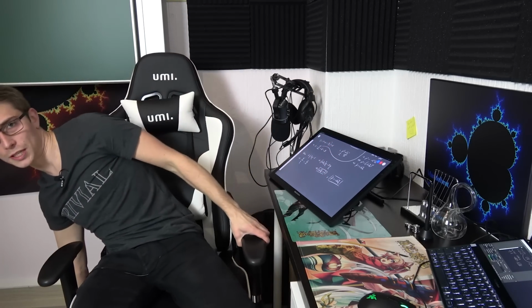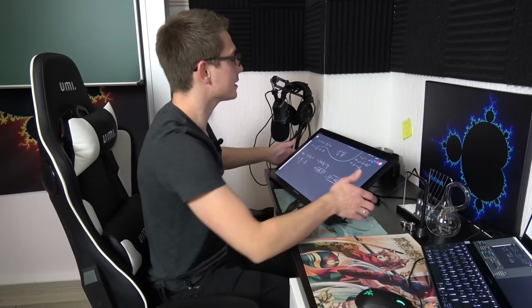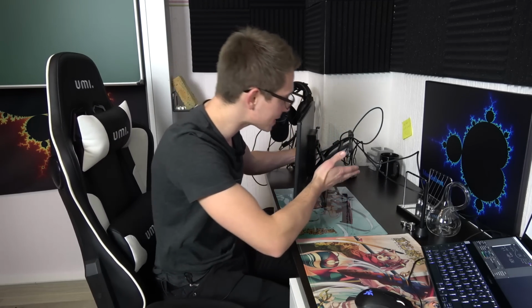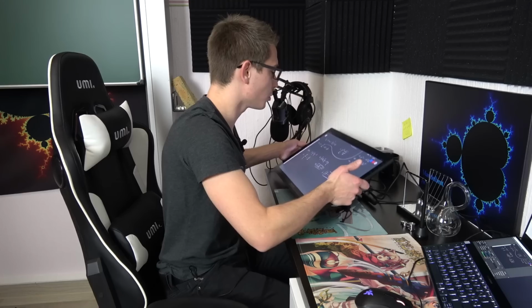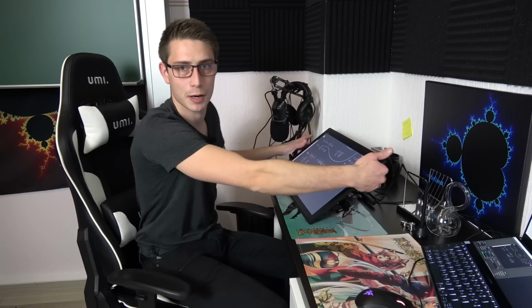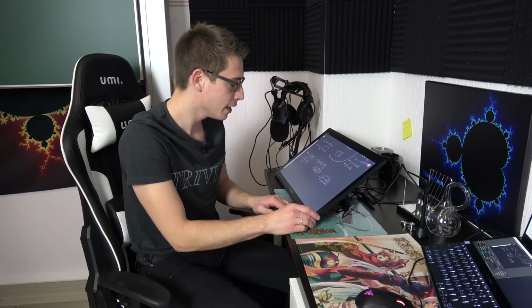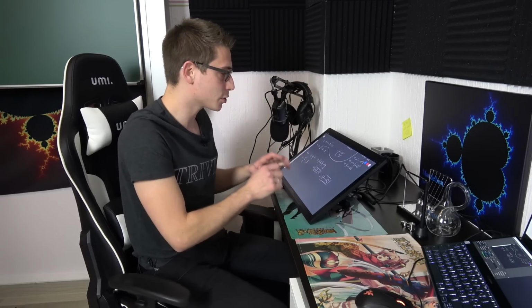Now with the new GAOMON tablet, we have the issue that the stand is already screwed to this whole thing, so you can't really unscrew it. It also has to do with the reason that the cables are actually way better on this one right here. The cables are hidden behind the tablet. This was a huge downside for me with the other tablet because the cables came out from the side. But this one right here has very nice cable managing. But yeah, you can't unscrew it, meaning you can't really take it with you. It's extremely hard to take with you.